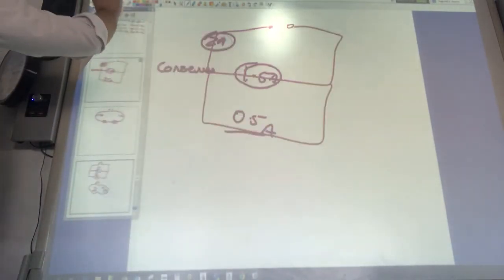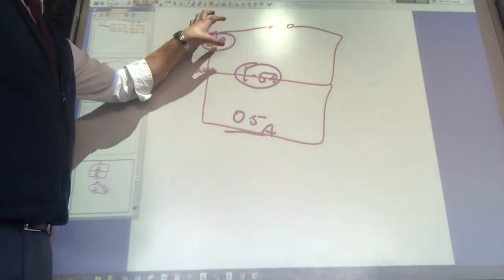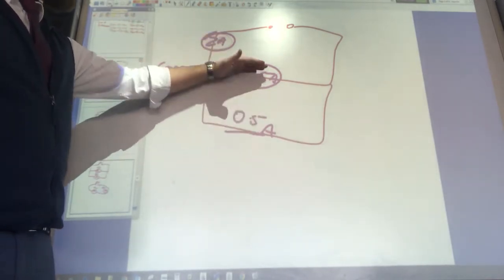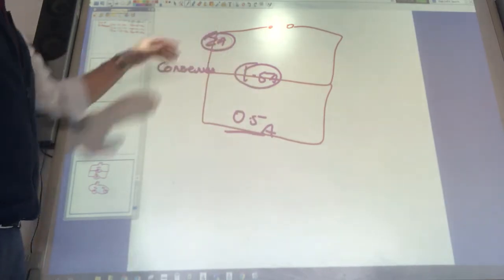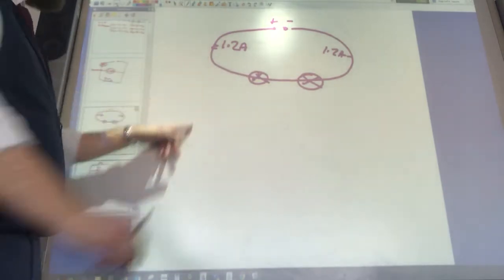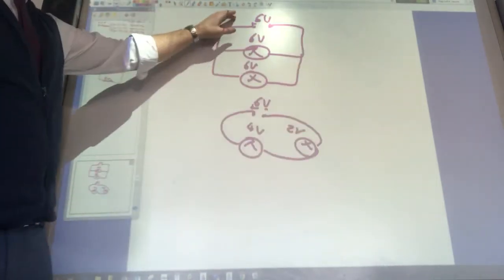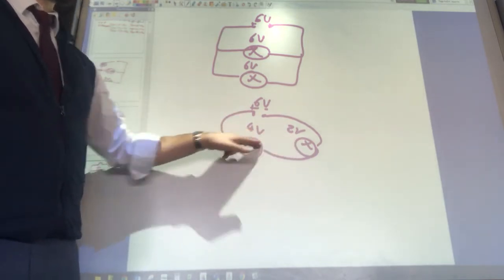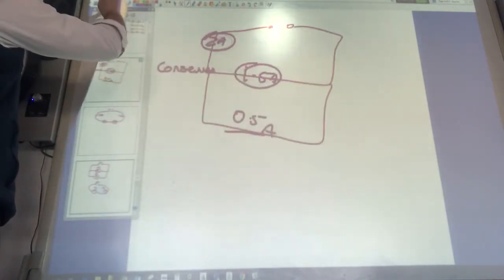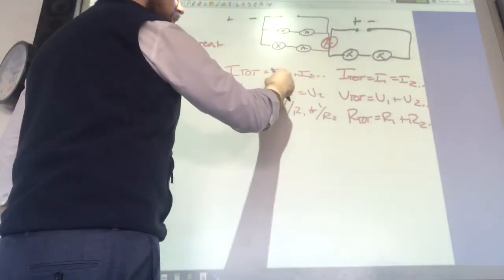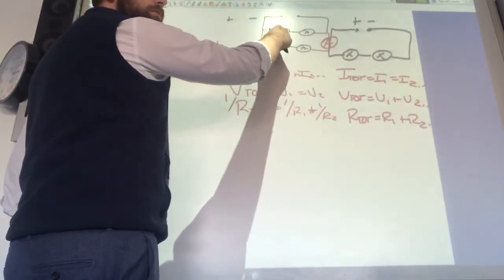So have a look at current. Current is conserved in a parallel circuit. That means that the branches must add up to the total current. In a series circuit, the current is the same no matter where you are in the circuit. The voltage is the same in every component in a parallel circuit, and the voltage is shared across components in a series circuit. So I total equals I1 plus I2 in a parallel circuit, right?